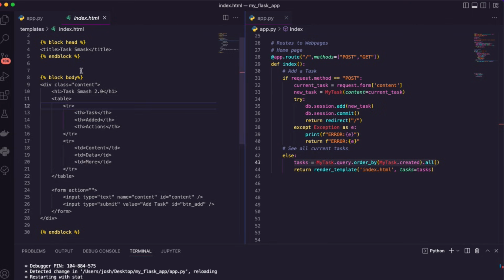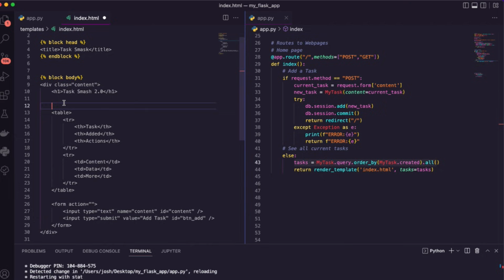So really, we're going to use some more Jinja here. So I'm going to come down here before my table. I want to add logic because this is just the title of the app. That's not relevant. I want to add logic here. And if you remember, I created something called tasks. I made this up right now, and I gave it a value of all the tasks in our database. So now I have a variable, tasks.